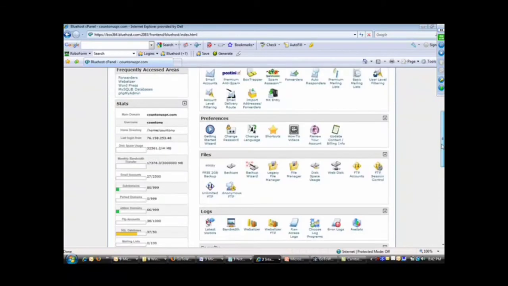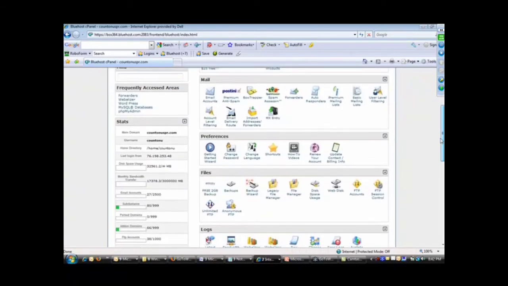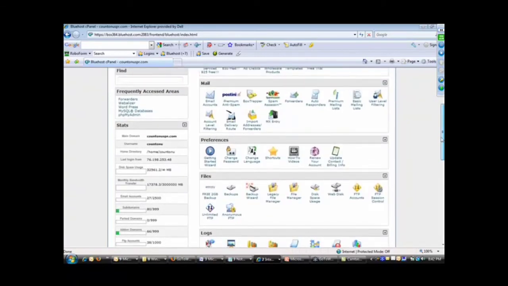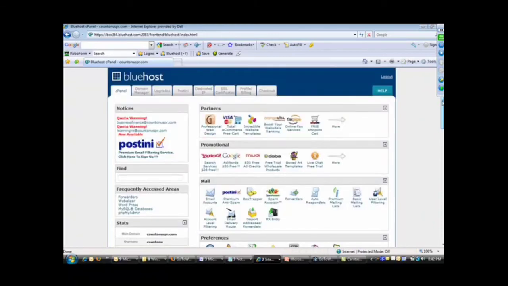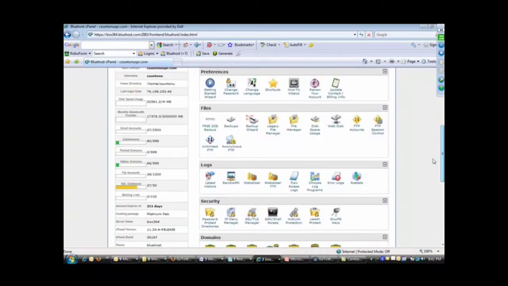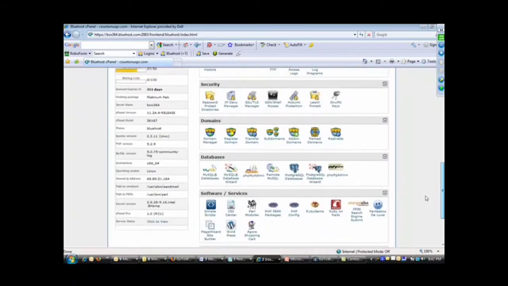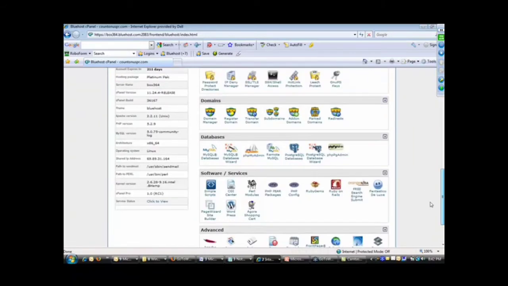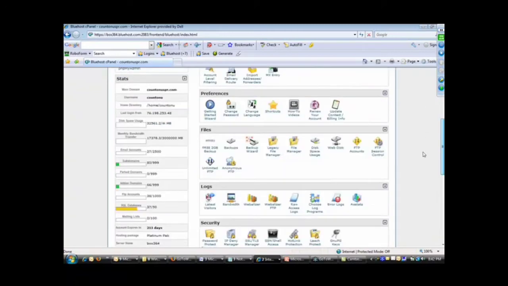I've had no issues at all as far as bandwidth goes. I have a lot of domains with them. I just have a lot of things going on with Bluehost. I have all my downloads for all the different products and services I have. A lot of these are all hosted here with Bluehost, so I have a lot of content here, and the only cost is $7.95 a month.